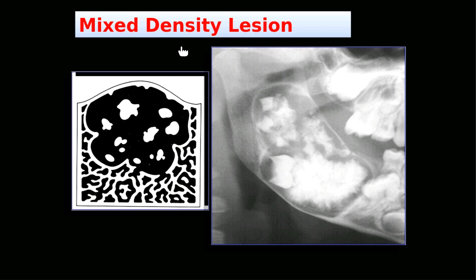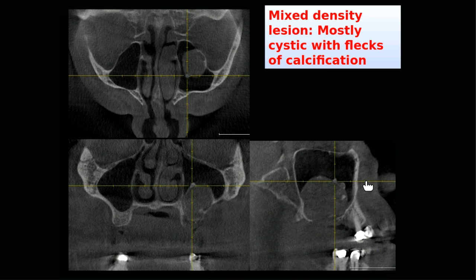And mixed density lesion, you can see there are lesions with mixed calcification. Whenever you hear the word mixed, that means the lesion is producing some calcification. So you can see that the lesion is being produced in the right mandible. And now this is interesting. This is axial, this is sagittal, this is axial, this coronal, this is sagittal. So you can see mixed density lesion where the lesion is producing some sort of calcification in this area.